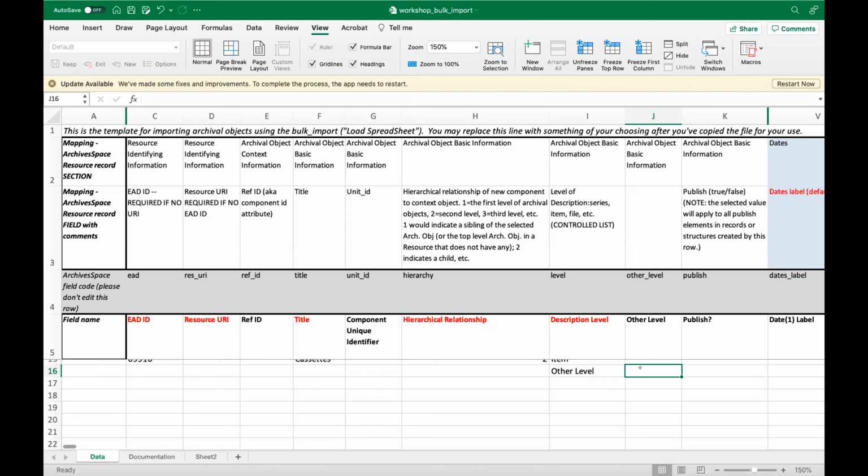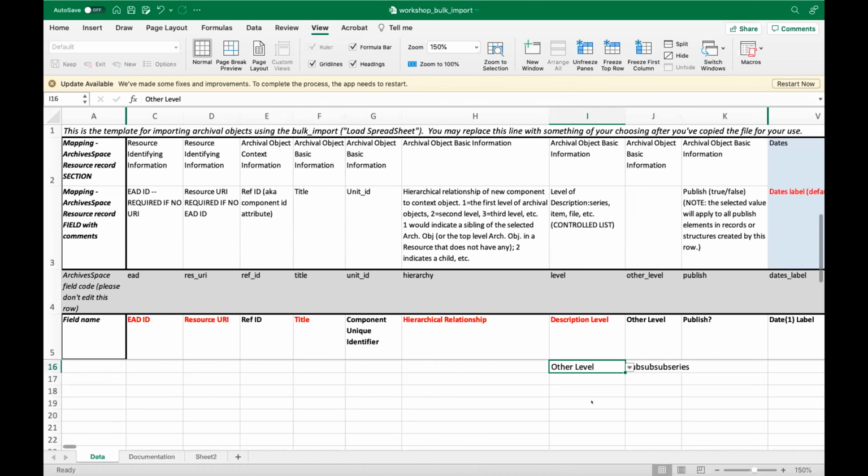So technically there are sub-series, but some people go below sub-series. So you type what you want that level to be called, and other level allows you to do that, because as you can see, we only get the sub-series and such here.